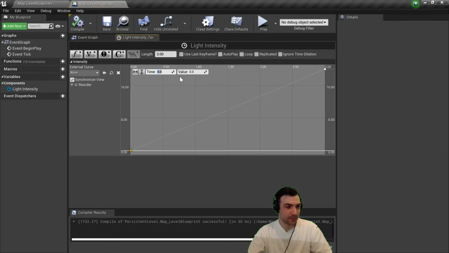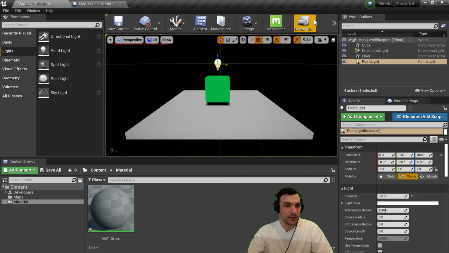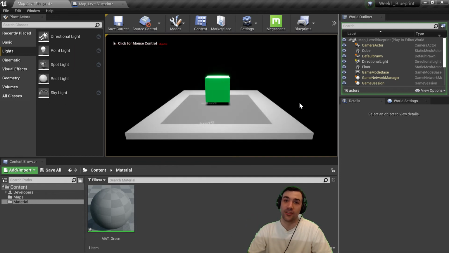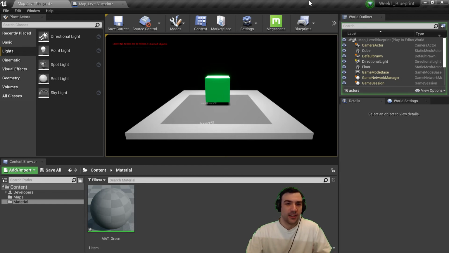The first one, I'm going to change the time to 1. So the first second, nothing's going to happen. And then over 2 seconds, it'll rise up. So let's see. I hit play, nothing, and then boom, it turns on like a light. So you can see that we're building something that's real time. We're actually changing it in real time, how this can all work.